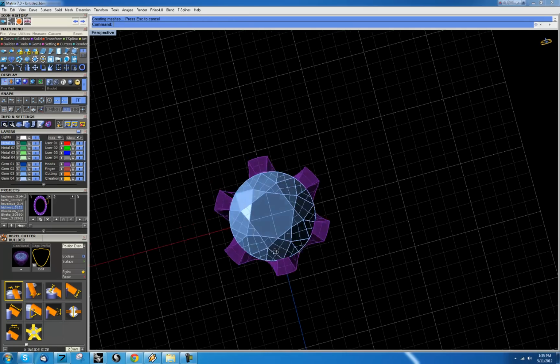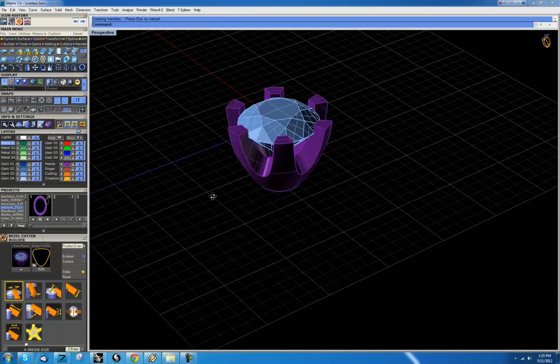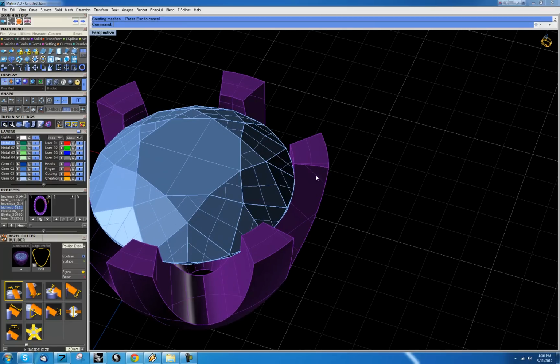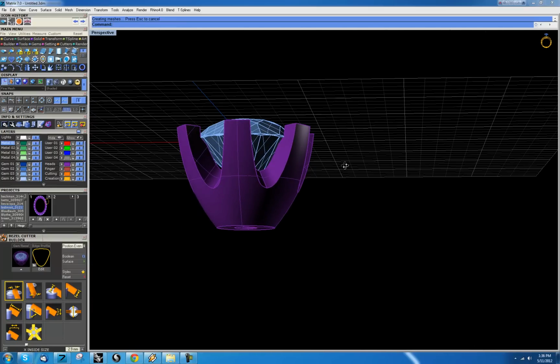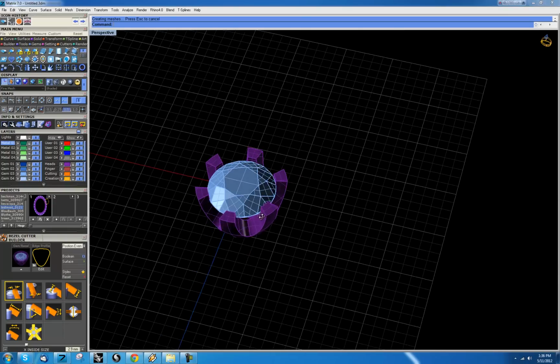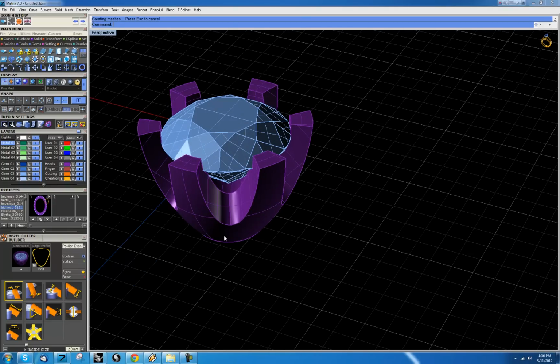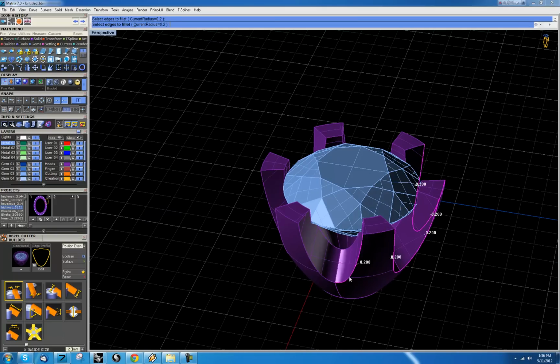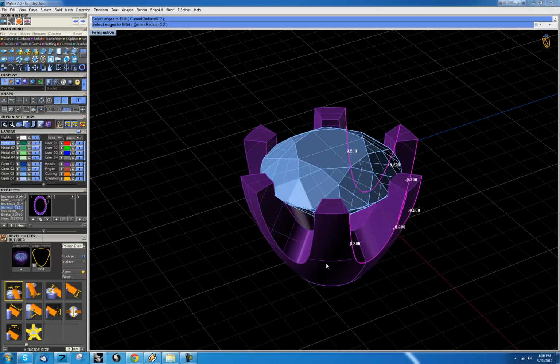So what you're looking at now is this really hard angular thing that you're trying to get a blend on, to get that round to come up over the claw and make it all look set, which to be honest is not that easy. So you want to start with all the usual things. You want to do your fillets over here. So let's do fillet edge. I'm going to go with about 0.2. And just do these outside edges. You don't have to worry too much about the inside ones. Of course, for rendering purposes, you're not going to see them anyway.